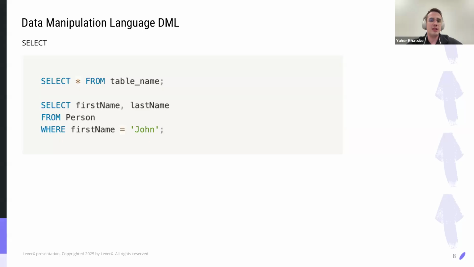As you can see in the second example, we are saying, please get the first name and last name from some kind of table, in our case, a person table. And there is an additional statement where we specify which records and filter out some data. So let's say we would like to get all the records with the first name equals John.